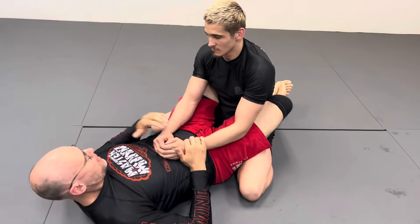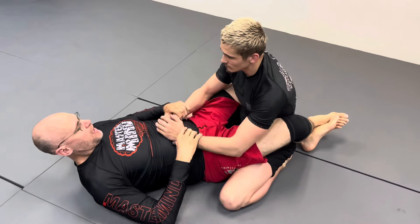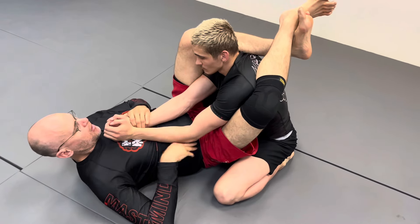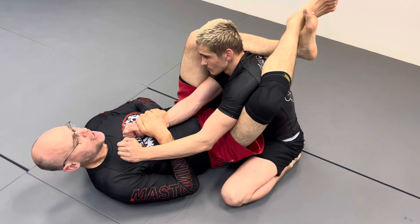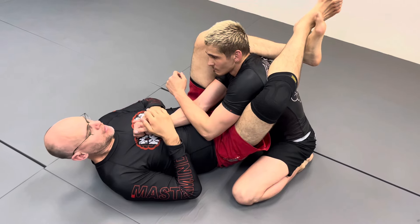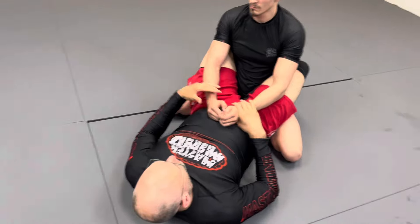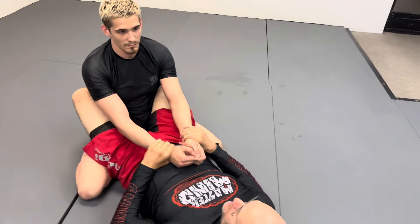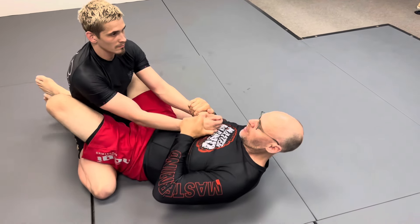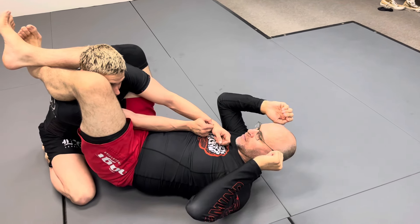Even here, if I don't do anything and I grab both wrists, he's going to yank them away. Once you get it, you don't want the arm bent — get it here on your chest, open your guard, throw it over. I'm not doing a double arm where I put all my energy into this one, and I'm not going over the head. I'm going to pinch my knees and be here. This is quick — you do this really quick. I'm more dominant on this side, which is why I'm showing you, so attack the side you're better on. I'm here, open up, pinching — without the arm bar, could you get out of this? No. That's what we want.